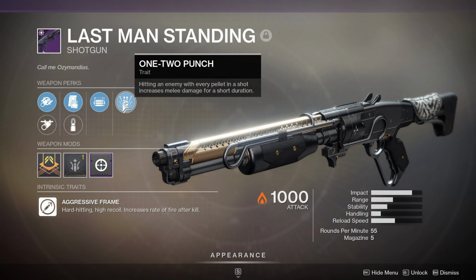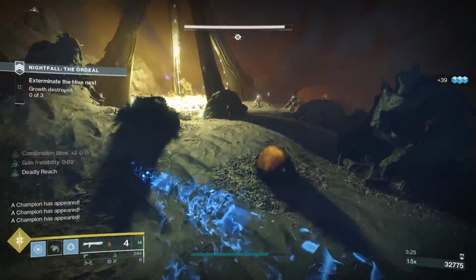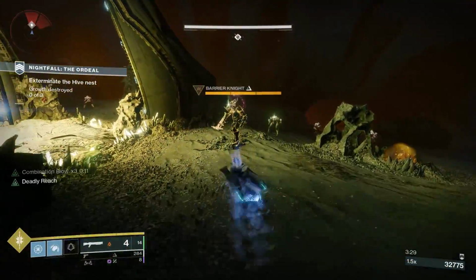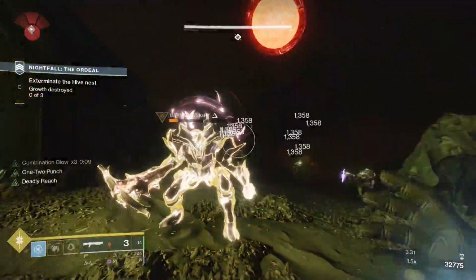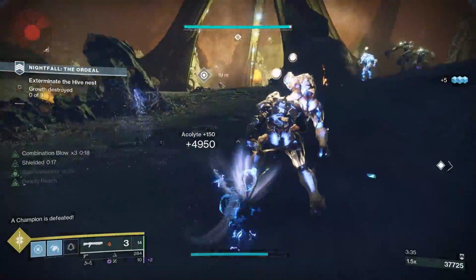I'm actually taking advantage of my Last Man Standing here, which kind of was a double whammy for me in this Nightfall. Number 1, it does solar damage, which was needed against these wizards with solar shields. Number 2, it's also an aggressive shotgun, so it's doing a little more damage per shot before following up with that melee. So essentially, I would run in there, get some melee kills off, proc Combination Blow, which by the way has a very nice duration of 20 seconds.